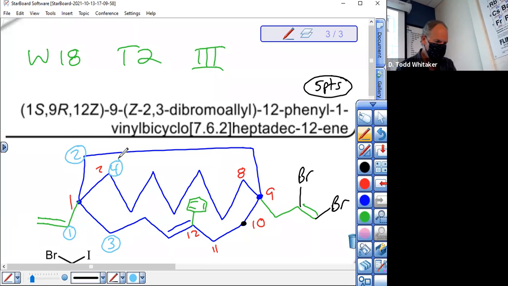So yeah. Now, if you connect 1, 2, and 3, you don't get S. Oh no, don't cry. We have a solution. Put the 4 on a wedge, because we got the wrong answer. If we connect 1, 2, and 3, and the 4 is on a dash, it's the wrong answer. If you connect 1, 2, and 3, and the 4 is on a wedge, you got the opposite answer, which is the right answer. The opposite of R is S. All right, we got 4.25 points out of 5.